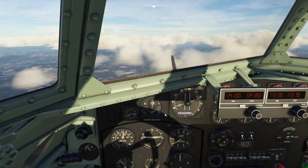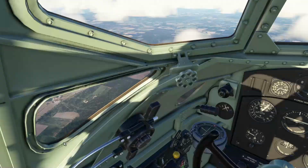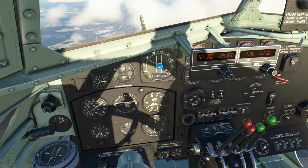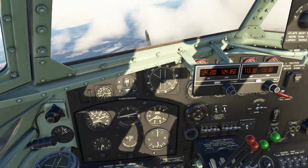Gamston's here somewhere. And now we will switch the frequency over. Okay, so we've got a new heading, quite a long way out. Turn that heading bug onto the heading of Ottringham.